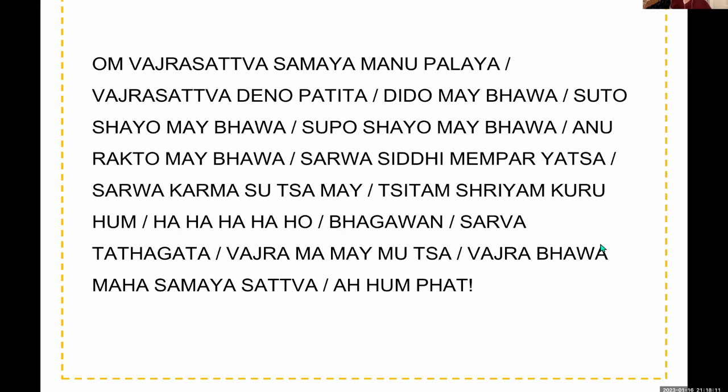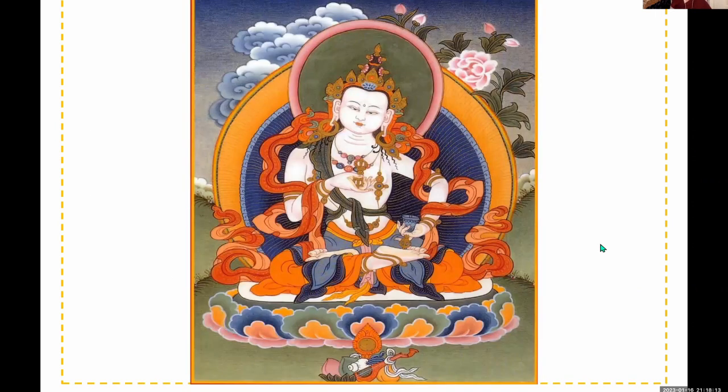So really be delighted that any harm you've done to any sentient being with your body is now completely purified. And think there's no way you could do anything other than benefit others now with your body.